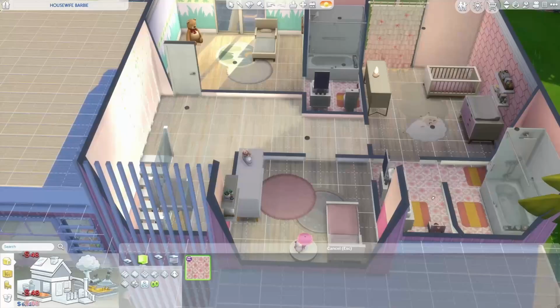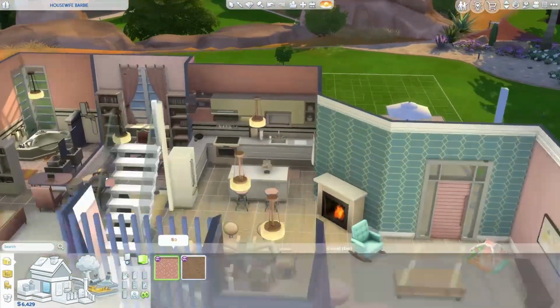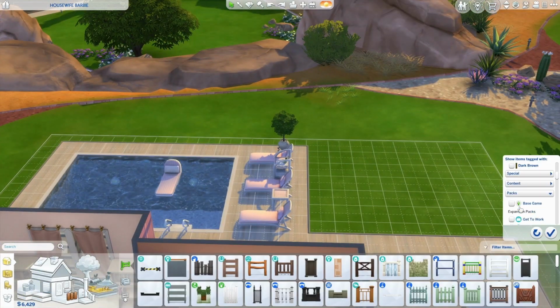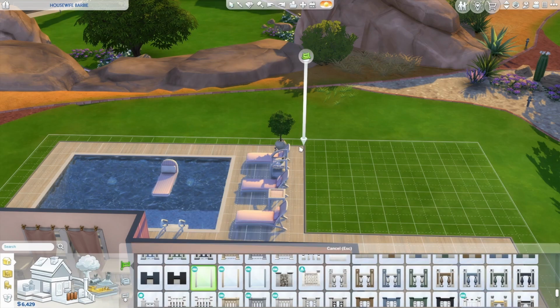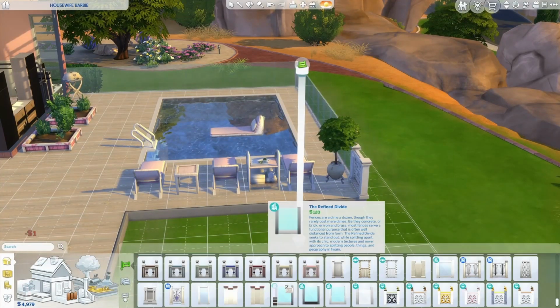She still has the table in her inventory. I did not put the table back out, but I figure that as she makes the flower arrangements, we'll just set the table back out on the back deck because there's plenty of room. But I actually put her teaching yoga mat on the back deck for her to be able to have classes. It was perfectly the right size. So hopefully when she teaches classes, it will actually work.